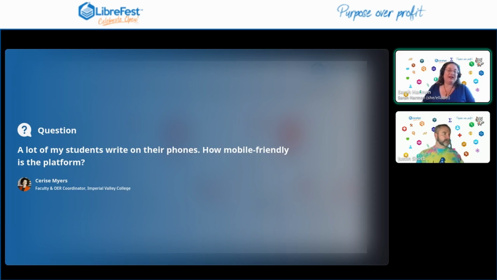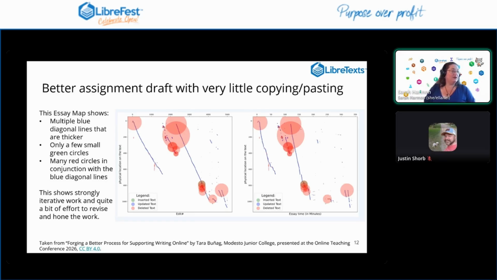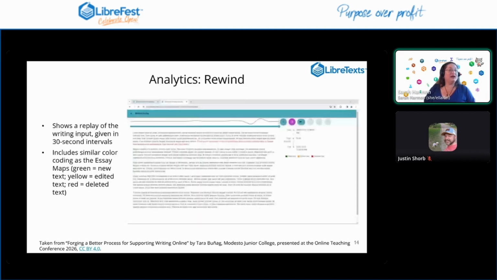Writing on their phones, is it mobile friendly? Just like everything else in Adapt, it is fairly mobile friendly. Although, yes, of course, we always tell our students stop writing on your phones. We know that this is always going to be a challenge. It's a challenge for Google Docs, by the way, and for Word, right? This is not the easiest thing to write on, but certainly it can work. Absolutely.